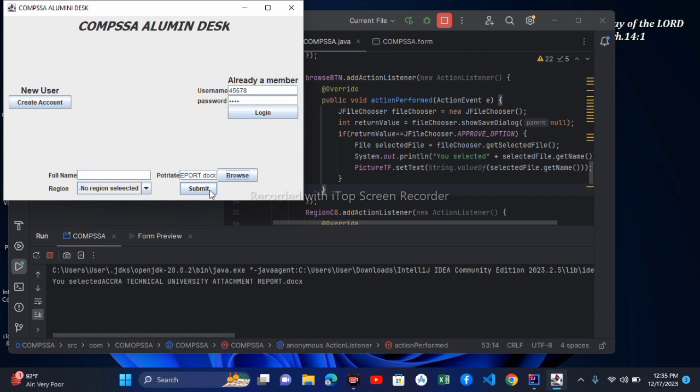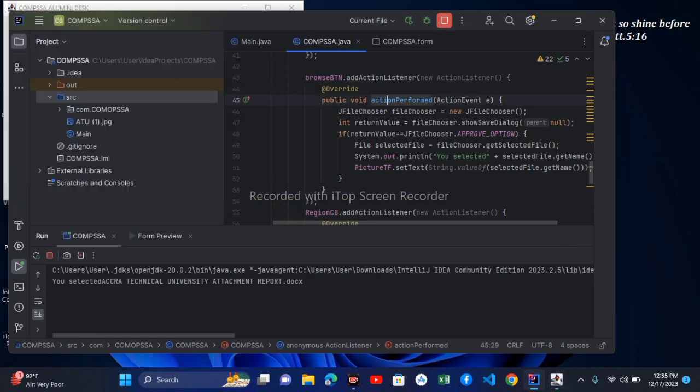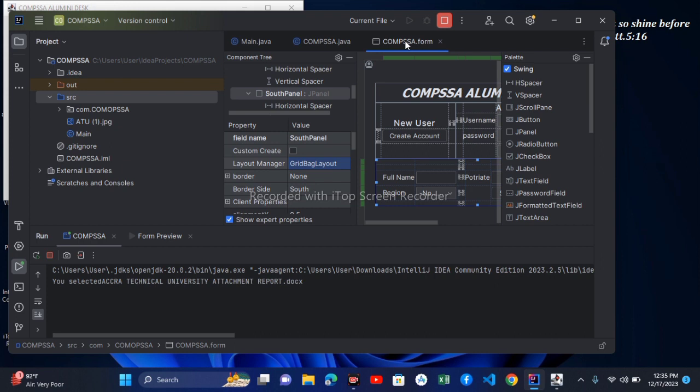So with this said, now we want to add an image on this form here. So let's see how we'll be able to do that. To be able to add an image onto your form, we have to go to the form section. This is the form aspect where we normally design our graphical user interface. When you come to this section, there are so many things that you can use to design your GUI form.